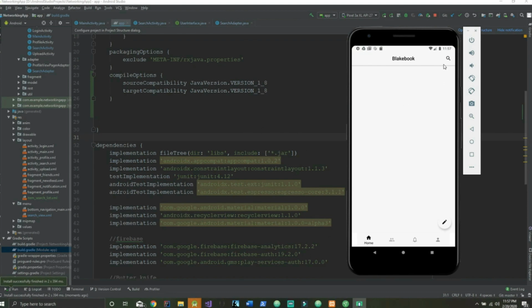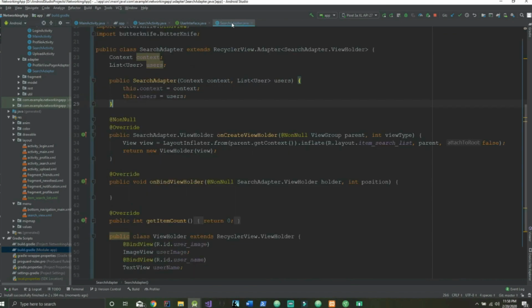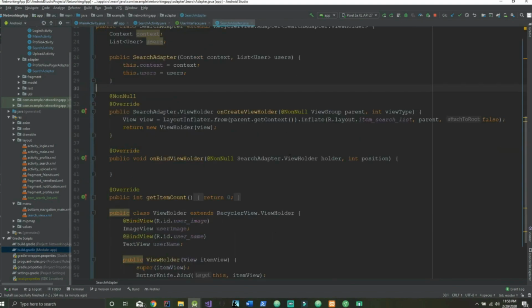So now let's go and look up here at our search. Alright, perfect. We're taken to our search activity and we have our back arrow, we have the closing X. We are also able to type into the edit text. However, the search functionality won't work quite yet because we have to make an adjustment or add some code rather to our onBind method in our search adapter. So let's take a look at that there.